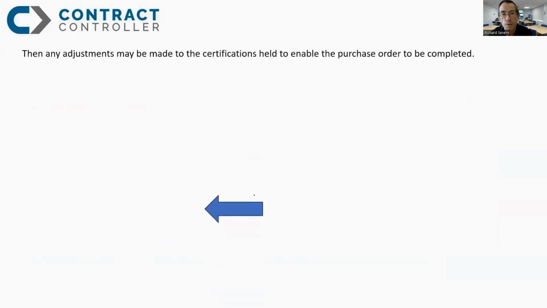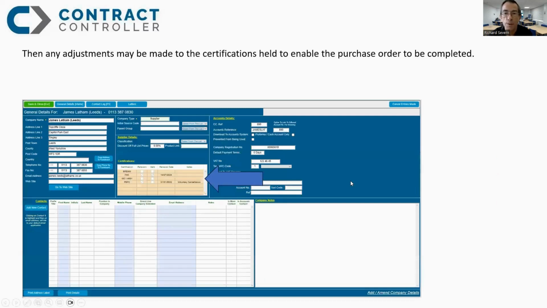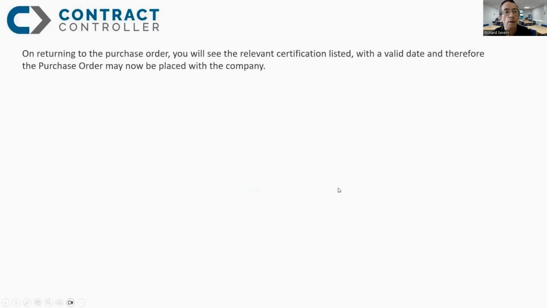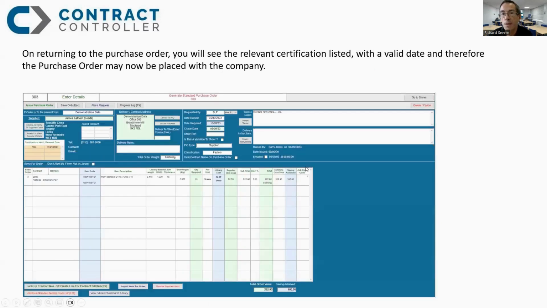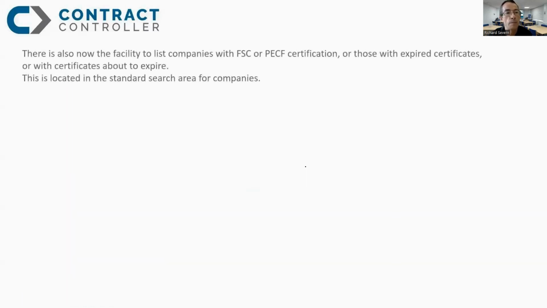So then any adjustments may be made to the certifications held to enable the purchase order to be completed. On returning to the purchase order, you'll see the relevant certification listed with a valid date, and therefore the purchase order may now be placed with the company.